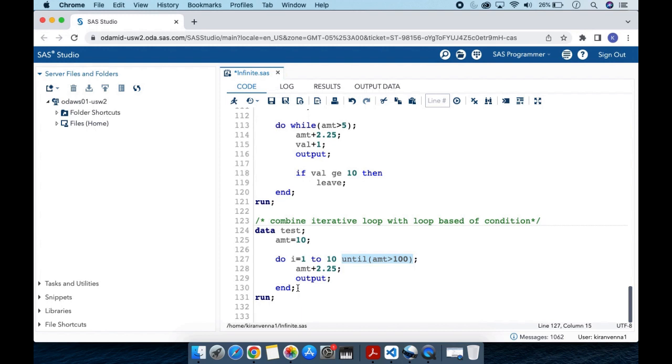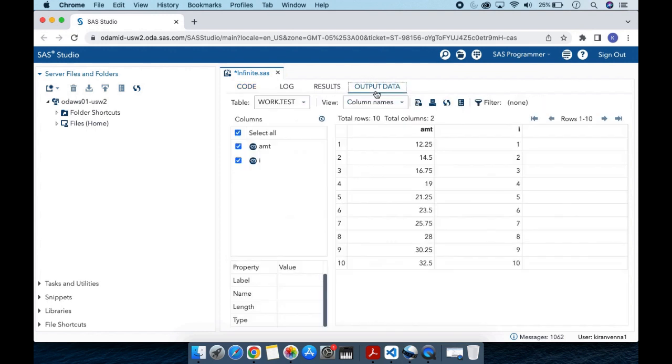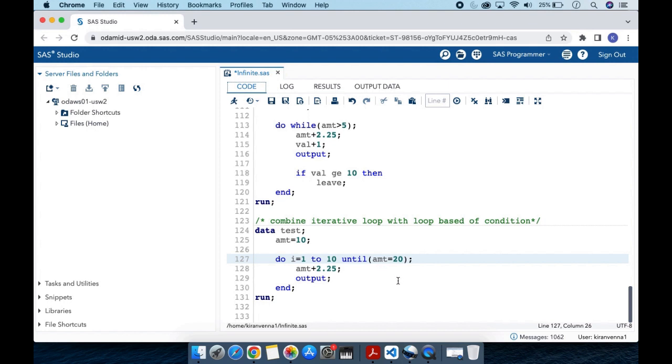And now let us try to understand this in the context of infinite loop. Say if I have given the value of amount equal to 20. As you have seen in our results, we don't have 20 anywhere in here. So the do until amount equal to 20 will never reach. So what will happen is it can go into infinite loop, and I have shown you the examples before of this kind of scenario.